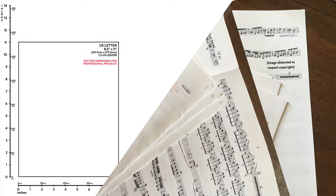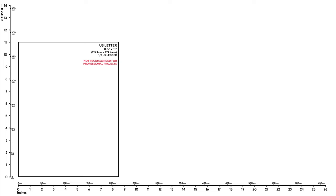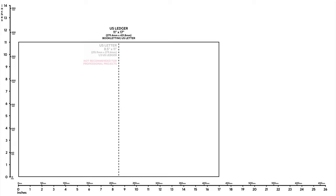It's been observed many times that the standard U.S. letter size of 8.5 by 11 isn't a professional paper size for instrument parts, but the truth may very well be that many of my viewers will have no other option when working with student or community orchestras early in their careers. My advice is to see if the orchestra will at least agree to printing the parts on 9 by 12 inch paper, if you buy them a ream. The ceiling on U.S. letter is just so low.